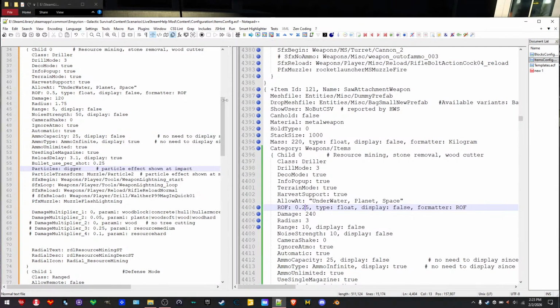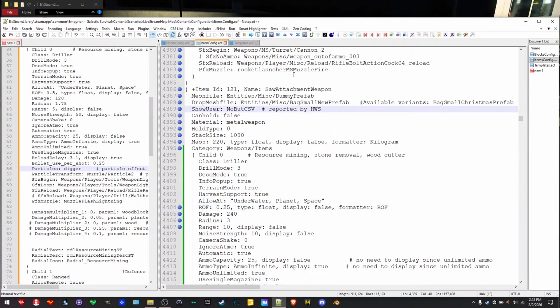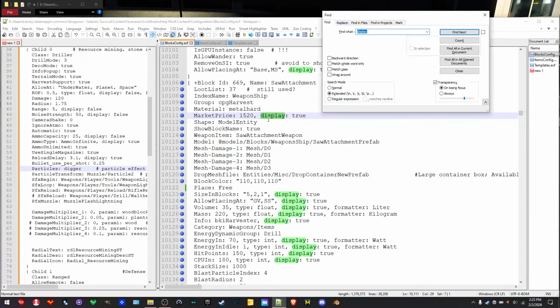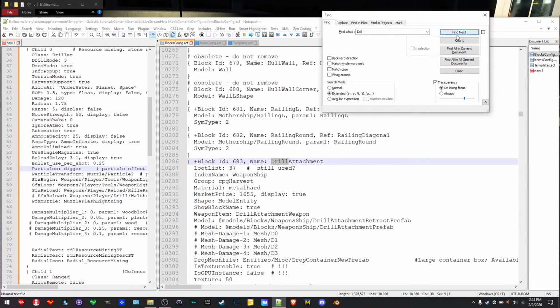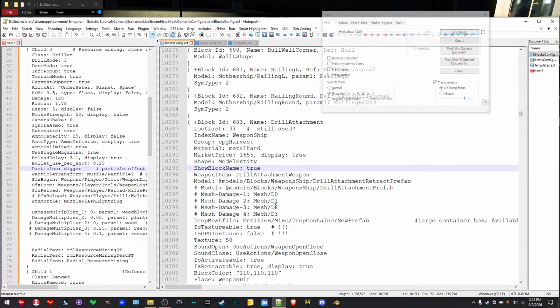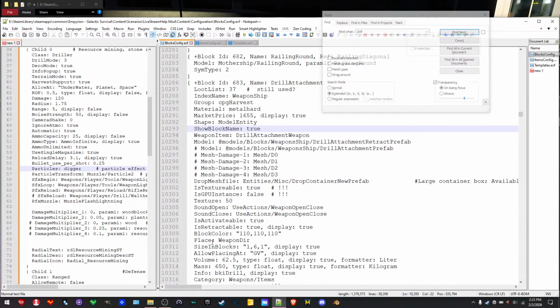Remember, we got our survival tool right here. So now we want to go in here and find our drill. Drill attachment. What is this for? Drill attachment is going to be, and if you're unsure, you can always tell where they're at, right here for the ground vehicle.